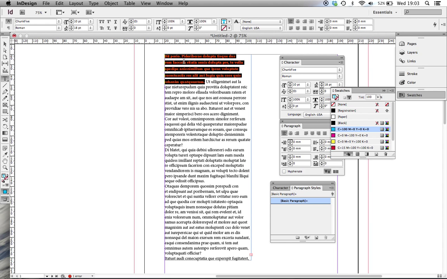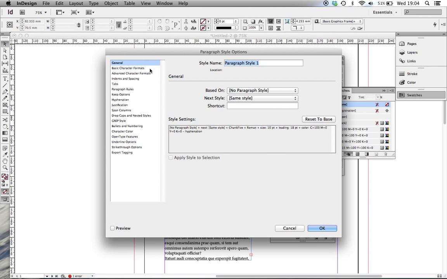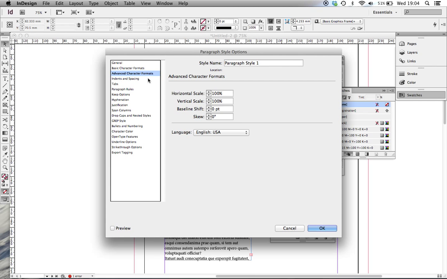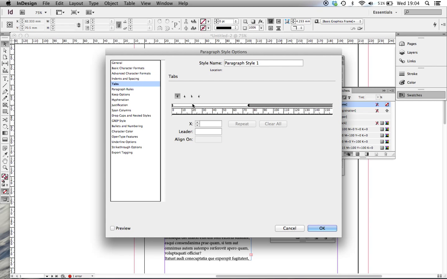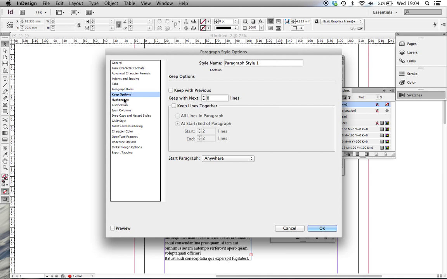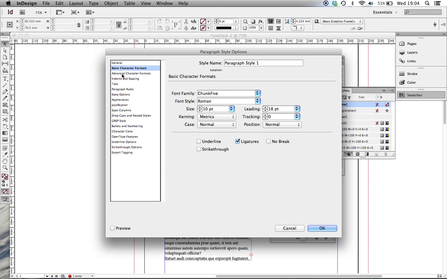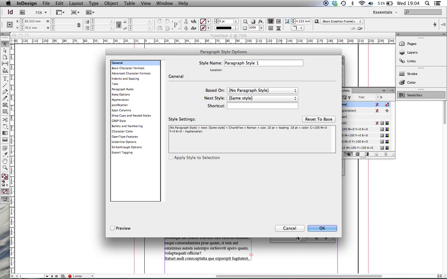So I've got a style going on there. If I highlight that and I simply click down here, create new style, and there we go, there's Paragraph Style 1. If I come off this, now if I double click into paragraph style, I've got all the characteristics of this style, and it goes quite in depth really. It's very OCD, InDesign as a piece of software. So you can go this sort of pedantic if you want, but generally these are the few you're going to be using here.